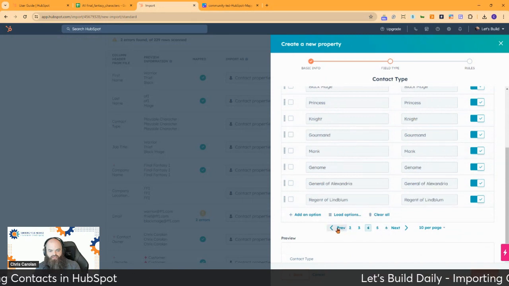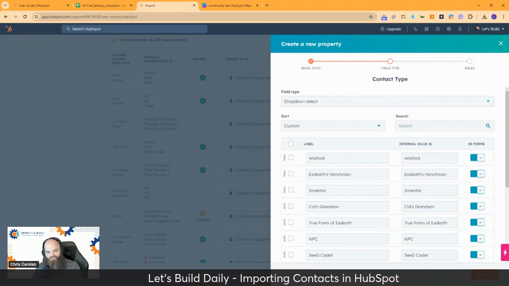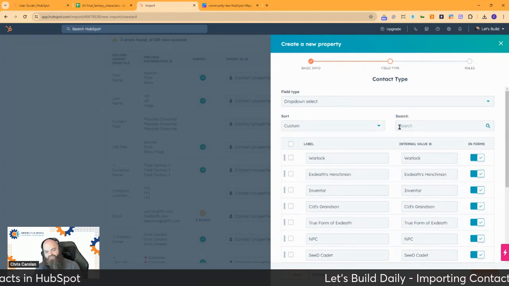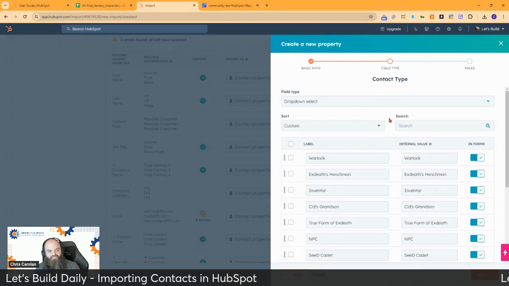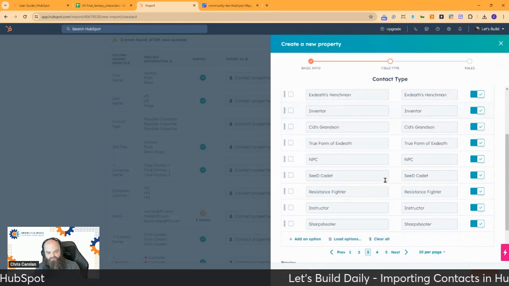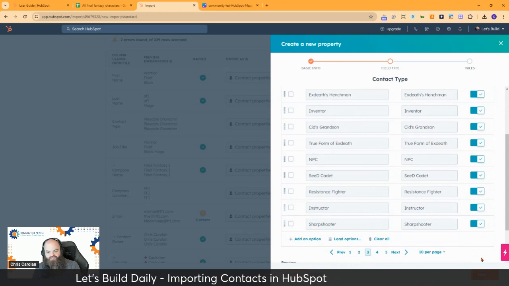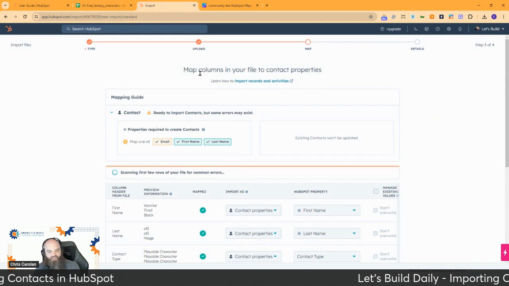And so this is one of the cool parts of the AI supported process, where this process of creating a new property as you went is always one of those things you're like, oh, dang it. Like I need to go back to the spreadsheet, add this in, and then restart the import process. We don't have to do that anymore. So I want to click next, because we're not going to do any cleanup right now.